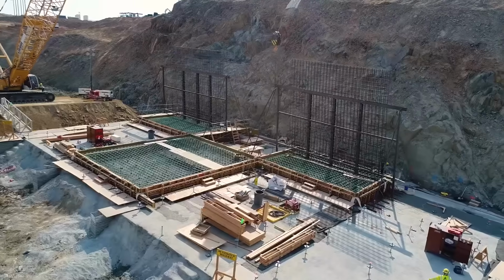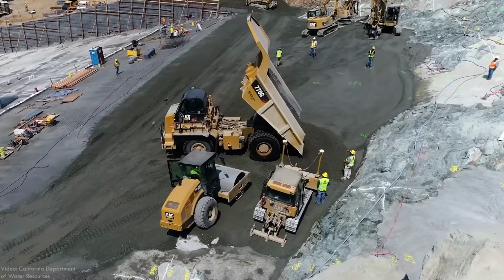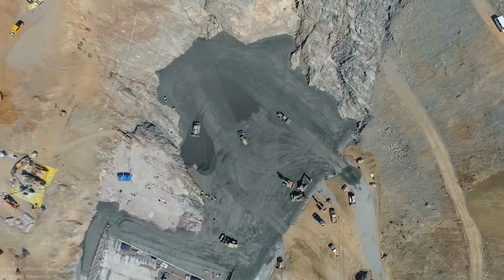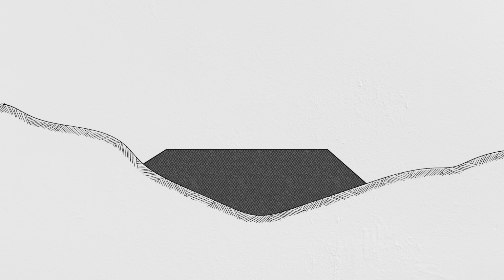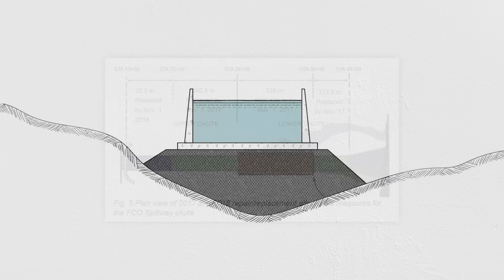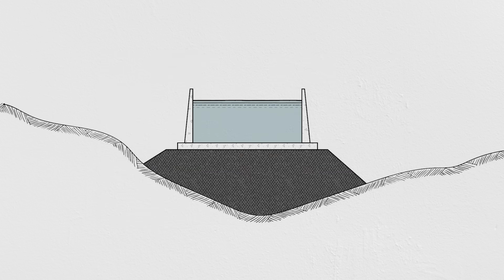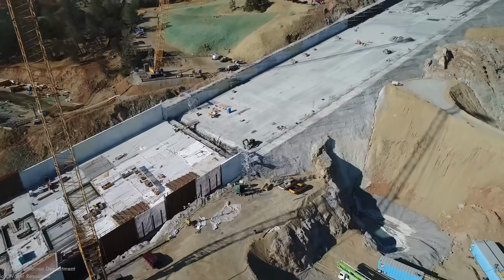As the new reinforced concrete slabs and training walls were going up on the lower section of the chute, RCC was being placed in lifts into the scour hole at the center of the chute. This central scour hole was the most time-sensitive part of the project because there was just so much volume to replace. Instead of filling the scour hole and building the new spillway slabs and walls on top during Phase 1, the designers elected to use the RCC as a temporary stand-in for the central portion of the chute during the upcoming flood season. The designs called for the RCC to be placed up to the level of the spillway chute with formed walls, not quite tall enough for the total original capacity, but enough to manage a major flood if one were to occur.